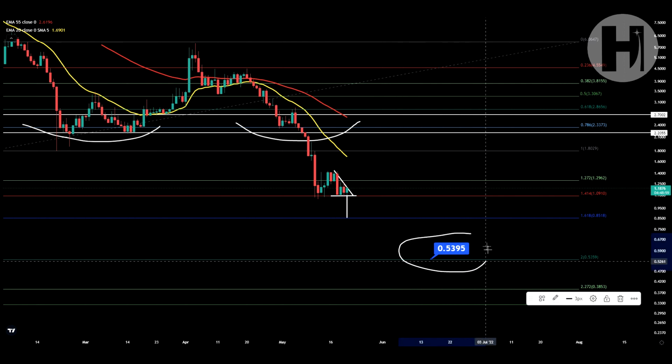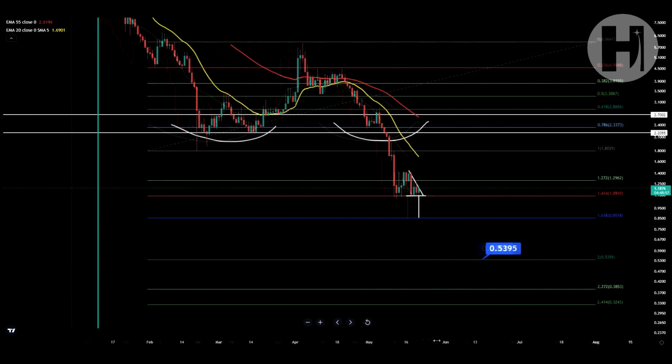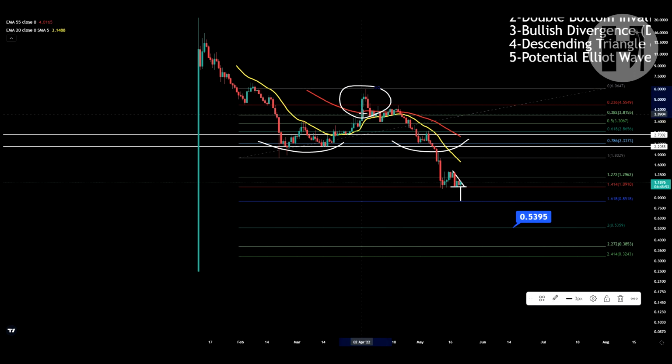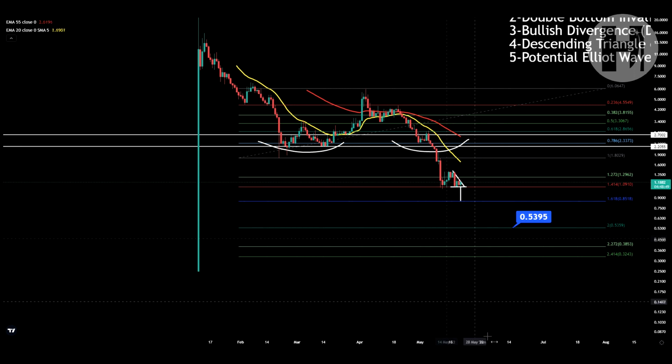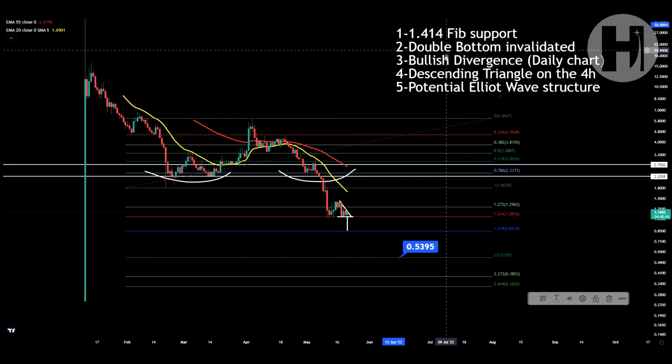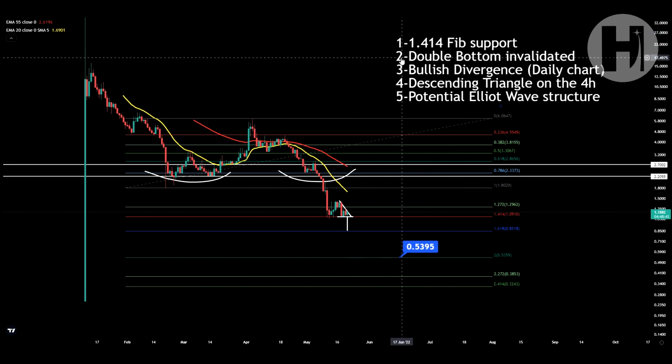So entering at these prices is a very smart decision, because if you have been buying at all-time high prices here above $2 to $3, then dollar cost averaging in at these cheaper prices is a very smart thing to do. Now, taking a look at the second part of the notes here, double bottom invalidated.